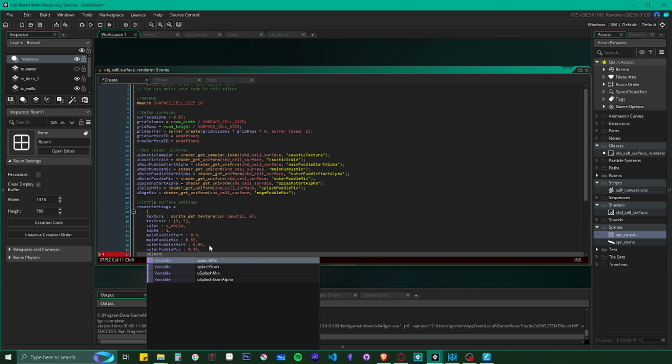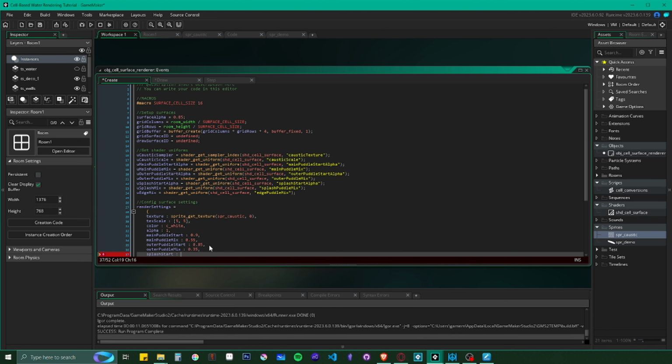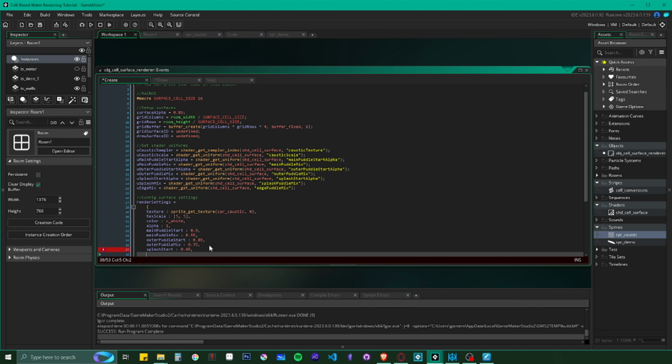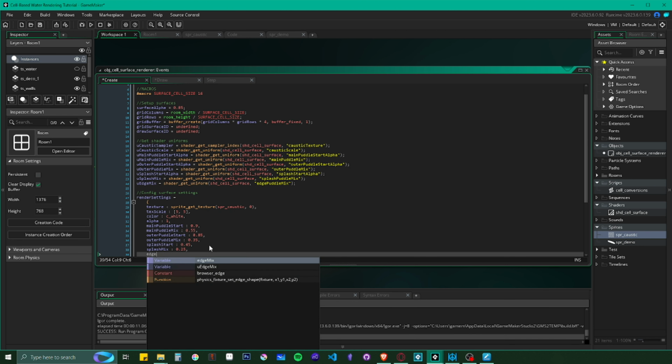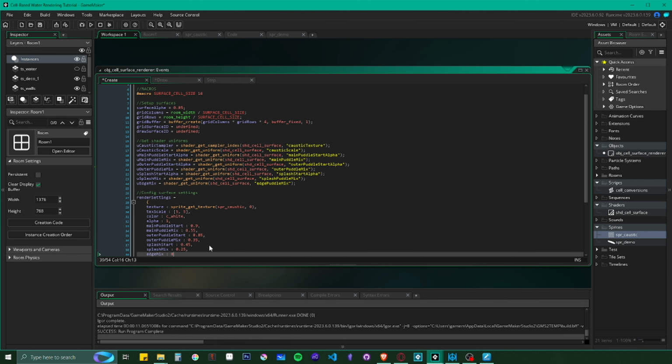And then our splash start. We start at 0.45. So we get a decent amount of the edge of the square there. And splash mix 0.25. And then our final one is the edge mix, just going to be 0. I'd recommend keeping this value low if you want your edges to be a little bit more rounded.